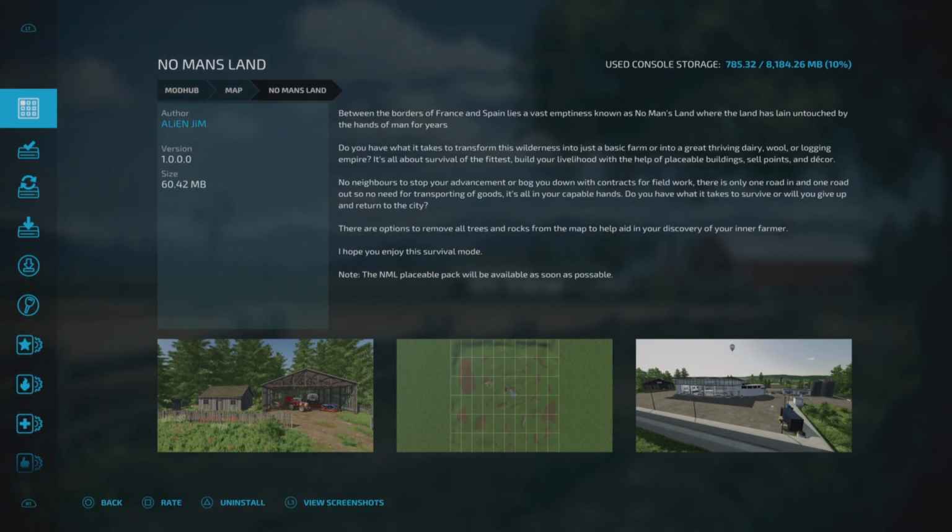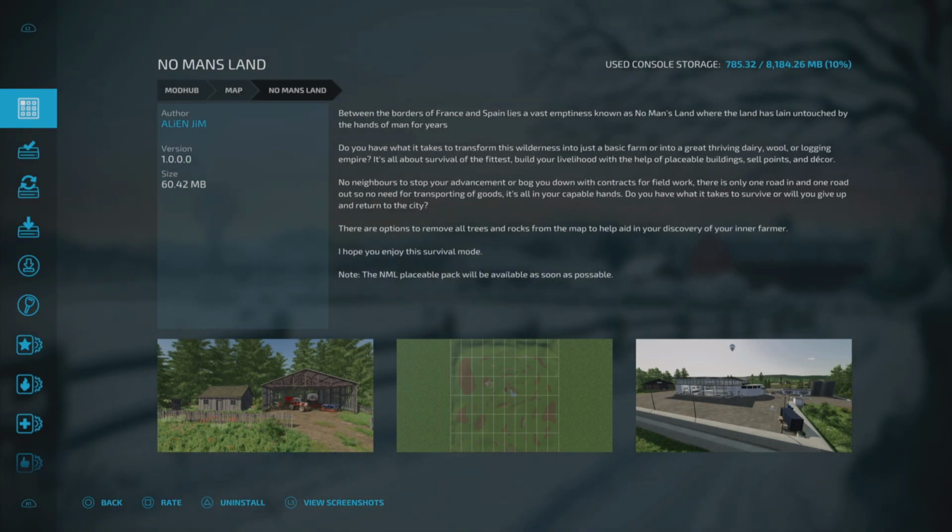Build your livelihood with the help of placeable buildings, sell points and decor. No neighbours to stop your advancements or bog you down with contracts for field work. There is only one road in and one road out, so no need for transporting of goods. It's all in your capable hands. Do you have what it takes to survive, or will you give up and return to the city? There are options to remove all trees and rocks from the map to help aid in your discovery of your inner farmer. I hope you enjoy this survival mode.